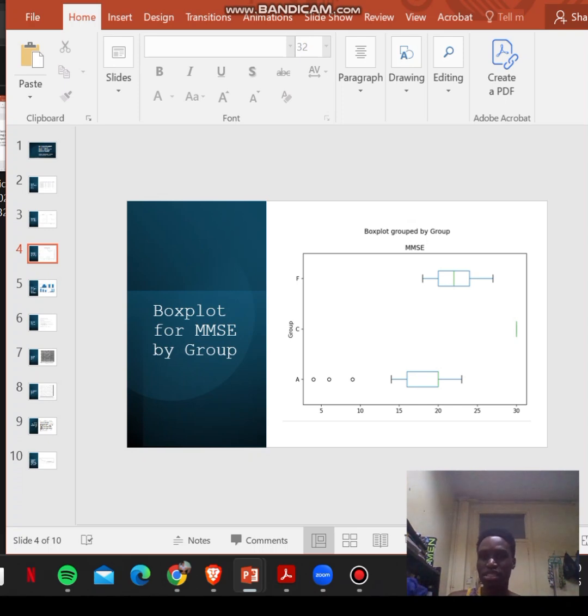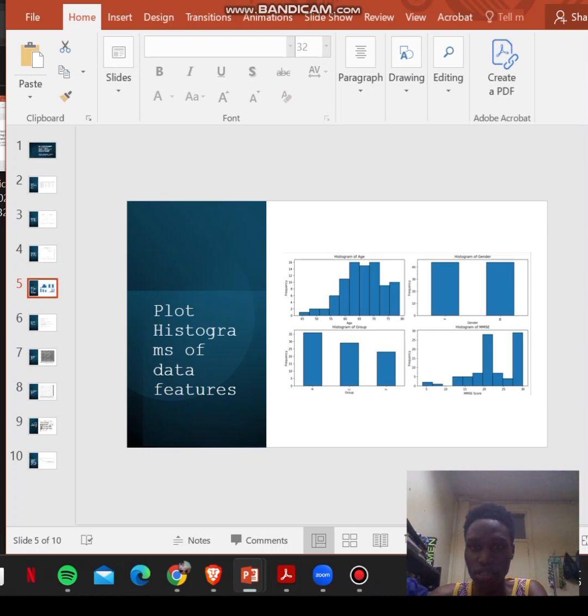We also notice that we have outliers with Alzheimer's, and the lower the score, the more dominant the dementia is. We see that with Alzheimer's, most people had the disease and the score was really low. The box plot for the people with frontotemporal dementia shows they had a better score than Alzheimer's, indicating how problematic Alzheimer's is.